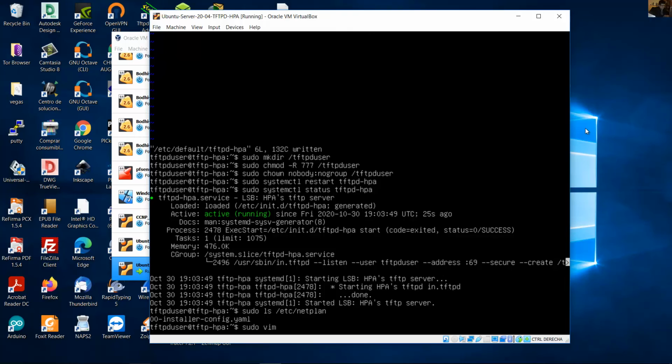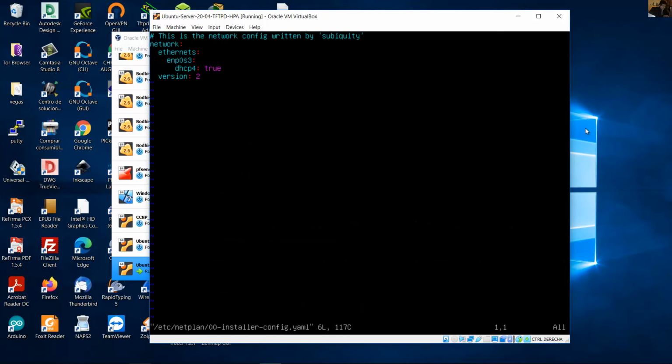Sudo vim /etc/netplan/00-, press tab to complete the name, and use Vim to edit this file. Okay. I key to insert, press I key. You are in insert mode. Okay, here on network, ethernets, enp0s3. Enter.